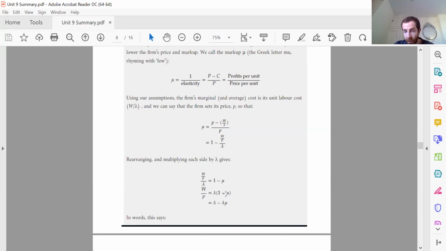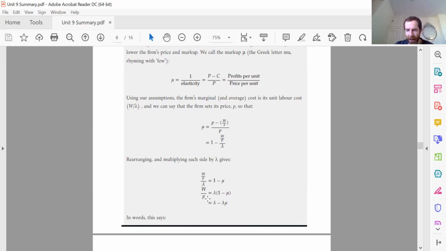Now, what does this right-hand side show us? Well, it shows us if mu, the markup, is getting bigger, right? And why might that happen? Well, possibly because there is less competition. So if that markup gets bigger, meaning firms are able to achieve higher prices, that's going to bring real wage down. So what we now have is a link between competition and real wages. So if competition goes down and the markup goes up, then 1 minus mu gets smaller, and so the real wage is getting smaller. So there's our explicit link between level of competition and real wages, and productivity of labor and real wages.